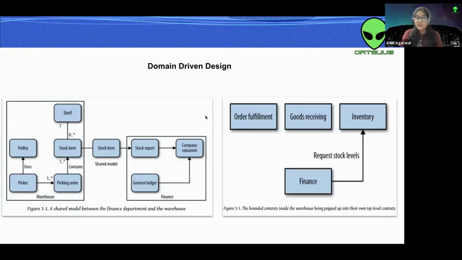So now if we try to look at it with the perspective of solution space, then how can we look at it? We have this complete context, which can be referred to as a context map, inside which we have these two contexts which can be termed as bounded context. For example, my finance department is a bounded context which has a boundary of finance department only. Inside this bounded context, I have my own ubiquitous language and I have my own domain model.